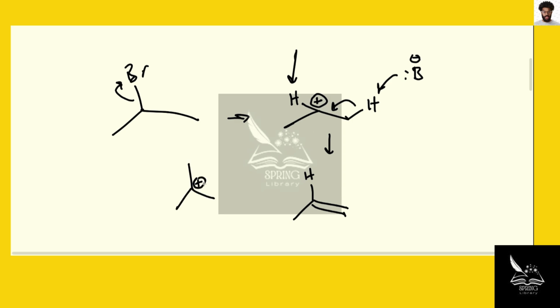And so, is the base going to attack the hydrogen atom on an adjacent carbon? Yeah, that's what happens, right? That's how we get to our alkene. We still have our hydrogen here. The base does not attack the hydrogen that's on the carbocation, and in the case of tertiary carbocations, we don't have any hydrogen there anyway. And it's not going to attack the carbocation itself, because that would instead be an SN1 reaction, right? If that happened, we would get this, which is not an E1 reaction.